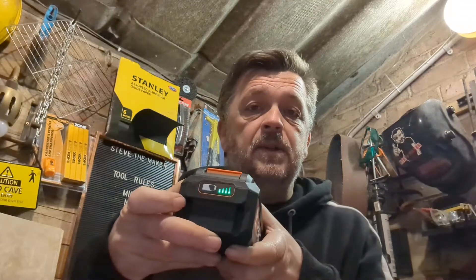Full disclosure: if you do use my link and my code I will get a small commission. Right, the first thing I'm going to talk to you about is the battery — this is the 8 amp hour battery; the other battery they sent me was the 4 amp hour. It looks, feels, and weighs not really any different. This one also has the battery life gauge, which you can see — I've got it fully charged up.